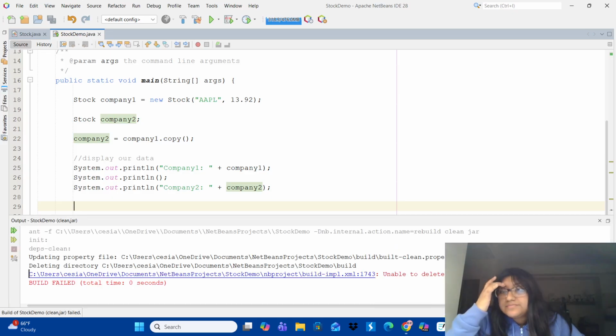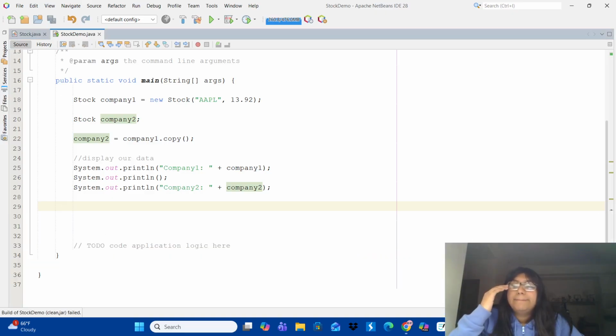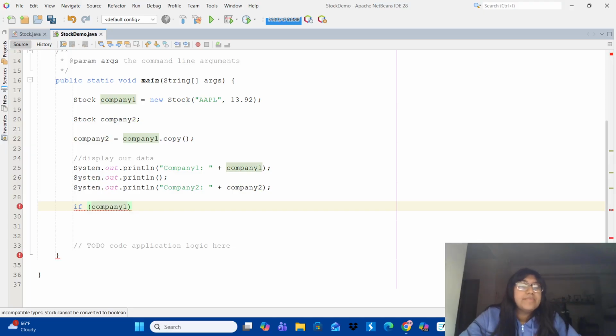Okay, now we need to compare our objects. So it's gonna be if company 1 equals company 2, and this is just comparing the references.